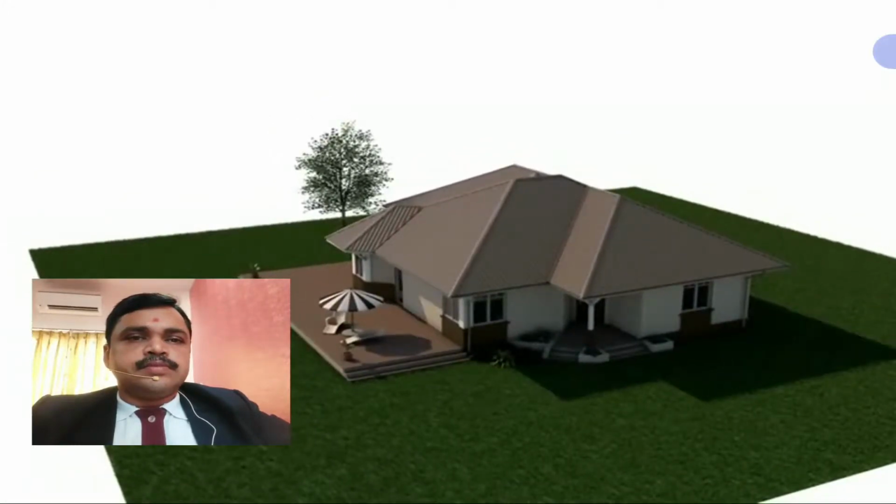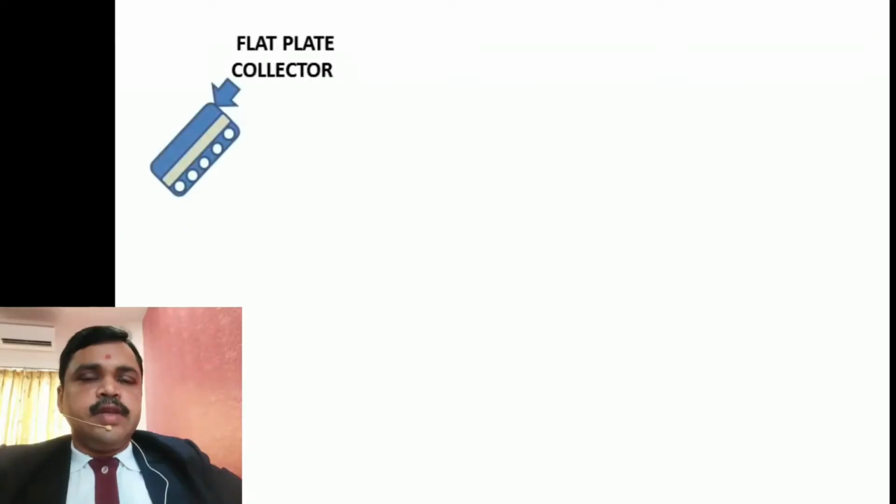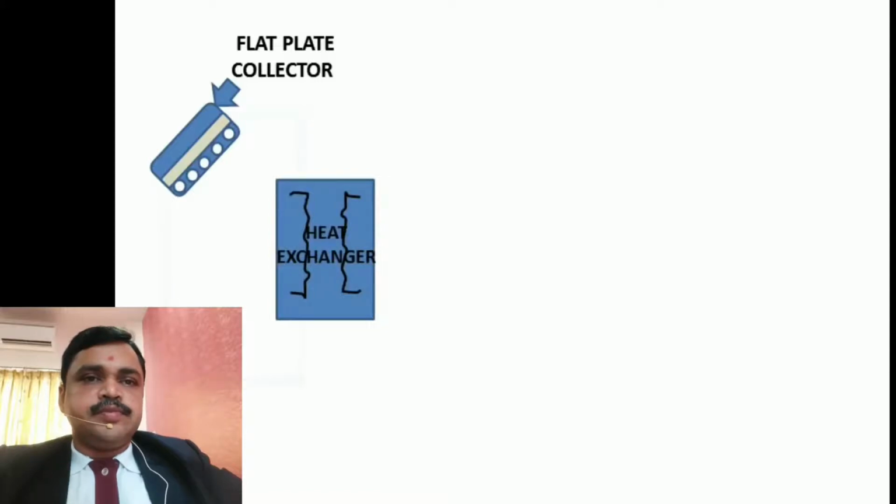Solar cooling system. This is a flat plate collector and heat exchanger.